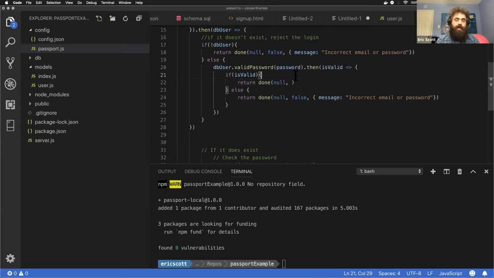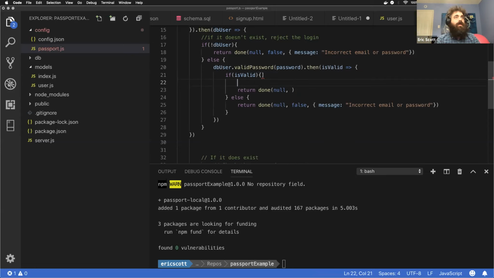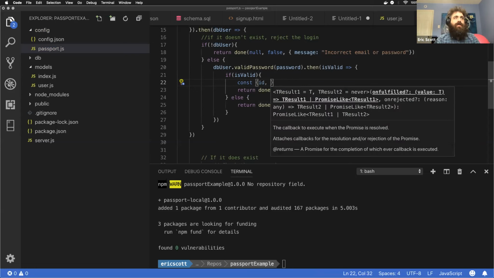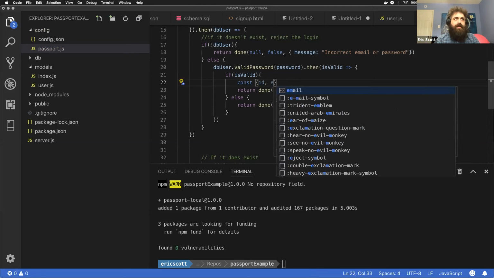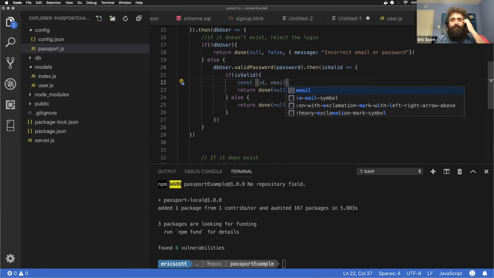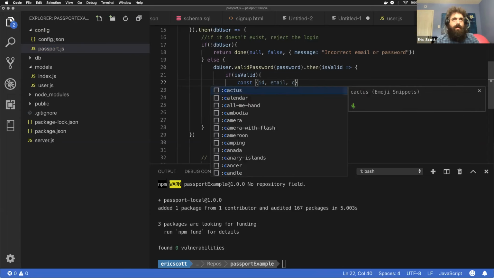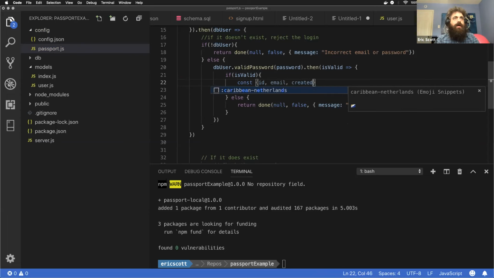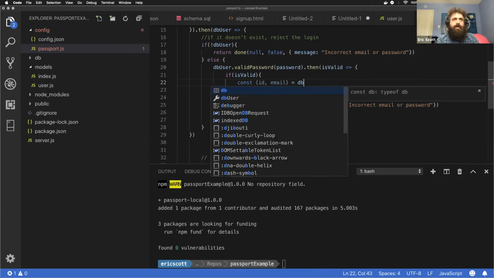We're going to say const details equals ID and email, just ID and email. So this is equal to our DB user.